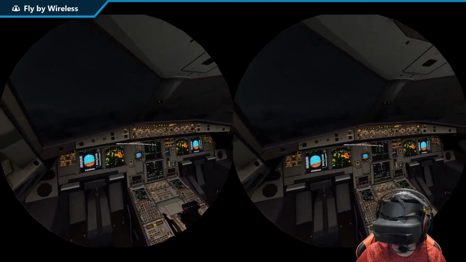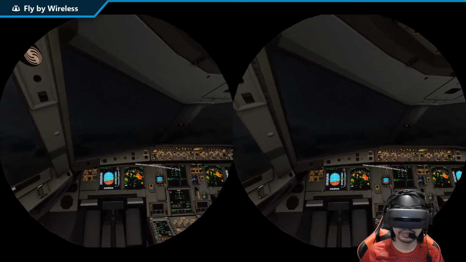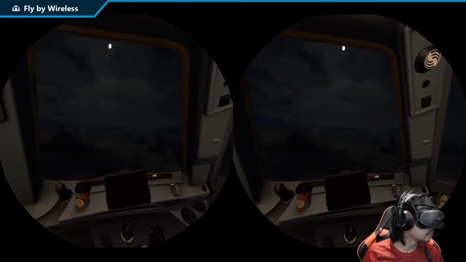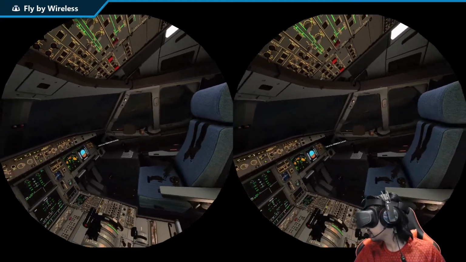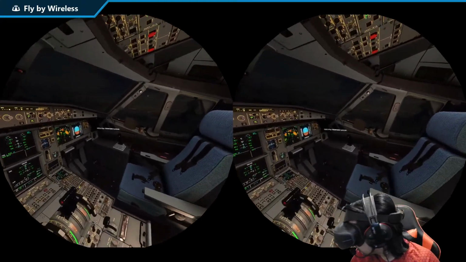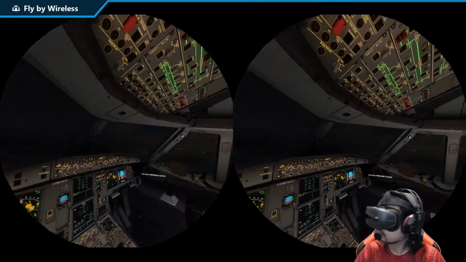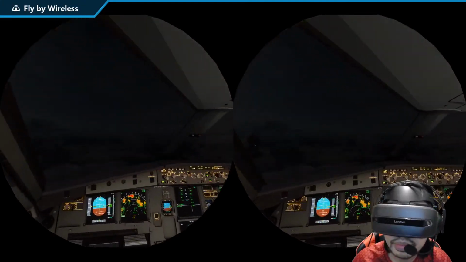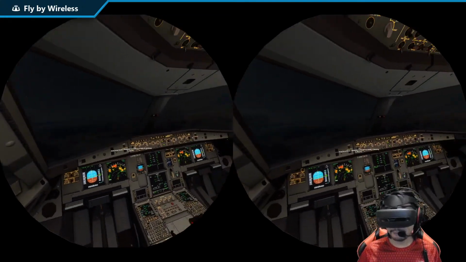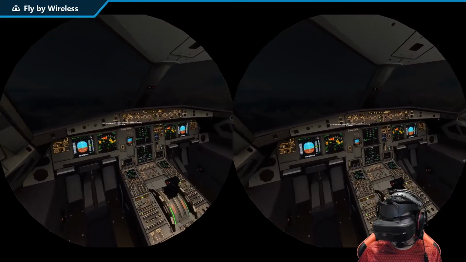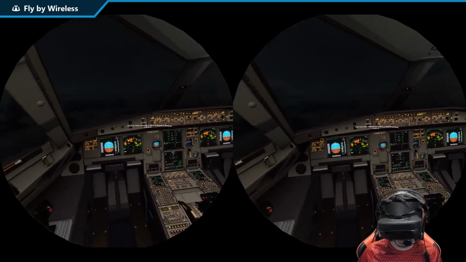So it's fine. 320, contact Hong Kong Center on 125.8. 125.8 for Museum Sierra Juliet X-ray 320. Hong Kong Center Museum Sierra Juliet X-ray 320 is at 8,400 feet, climbing 9,000 feet.